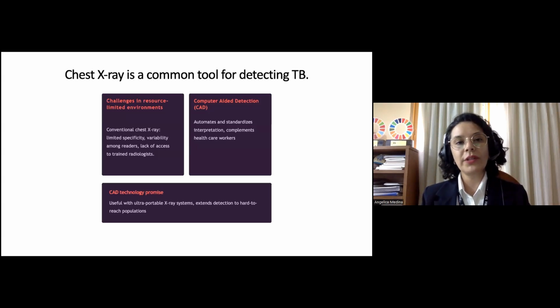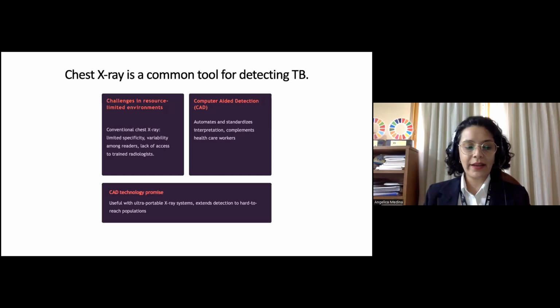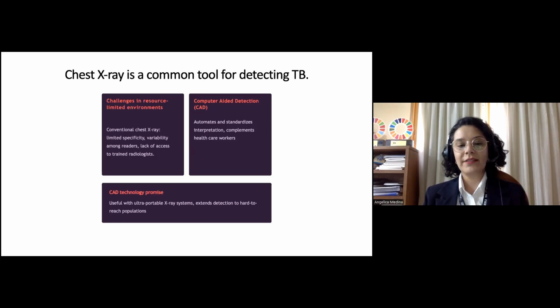And then to talk about the X-ray with the use of AI, it's very important to say that this is very useful because in areas where the tools and the resources are not many, we know that the conventional X-ray has limitations. And we also have the possibility of variability in the resources. So we also know that sometimes we don't even have access to people who can use these devices in some areas. So that's why AI automates and standardizes interpretation and complements healthcare workers. Also, the promise of CAD technology is to be useful with ultra-portable X-ray systems that extend detection to hard-to-reach populations. Next slide, please.